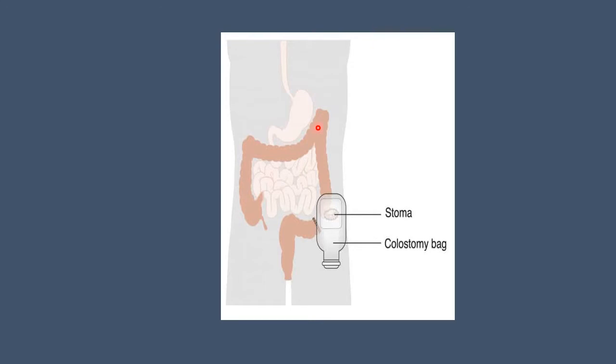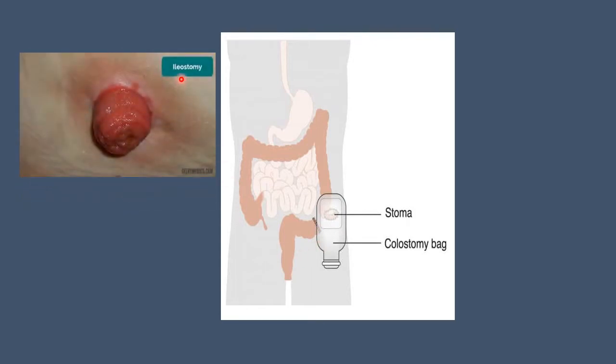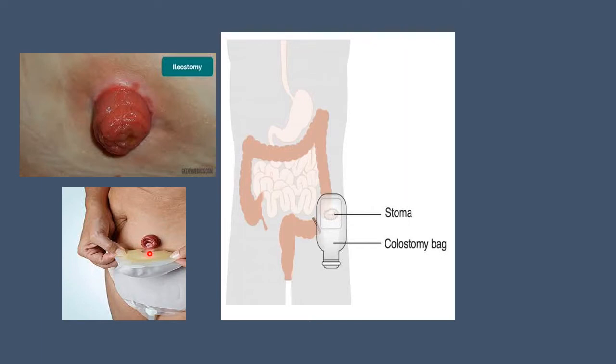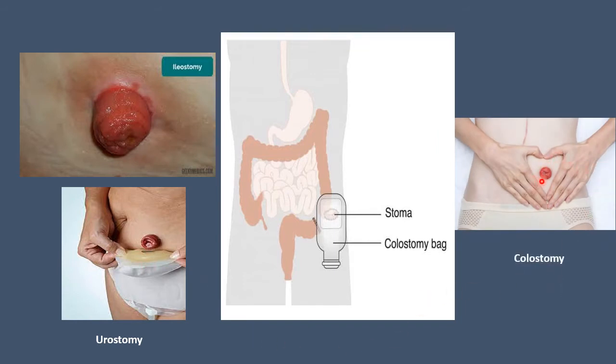This diagram shows a classical left-sided colostomy with a stoma bag. An ileostomy has a spout which is a few centimetres long — this prevents the contents from contacting the adjacent skin and causing irritation. A urostomy is also located on the right side, where an intestinal loop — the ileal conduit — is used to direct urine from the ureters to the exterior. A colostomy on the left side is flush with the skin because the fecal contents are not erosive to the skin.